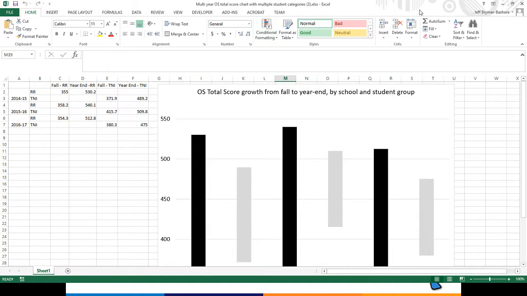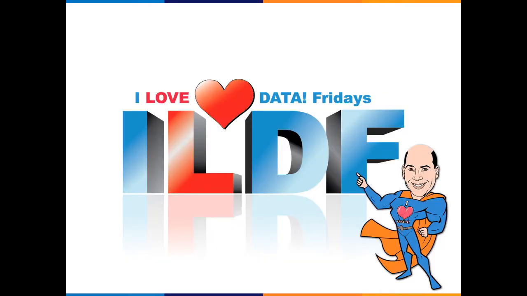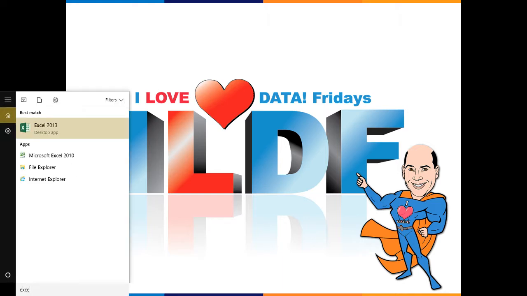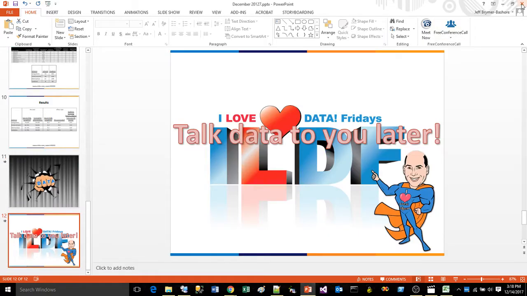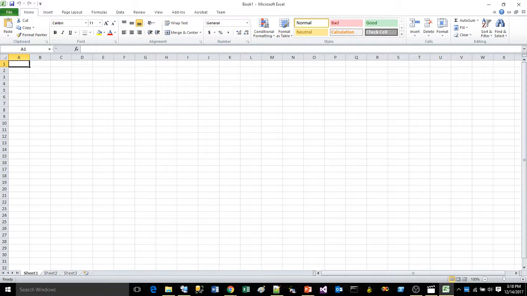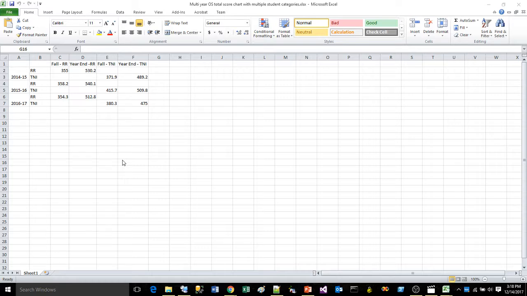What I'm going to show is how to do this chart in Excel 2010. So now, let me fire up Excel 2010 here real quick. There it is, Excel 2010. Stop my slides for a second. All right, and now let's bring in my sample. For the sake of time, I have my data already set up in here, so we can just show you how to make the chart.